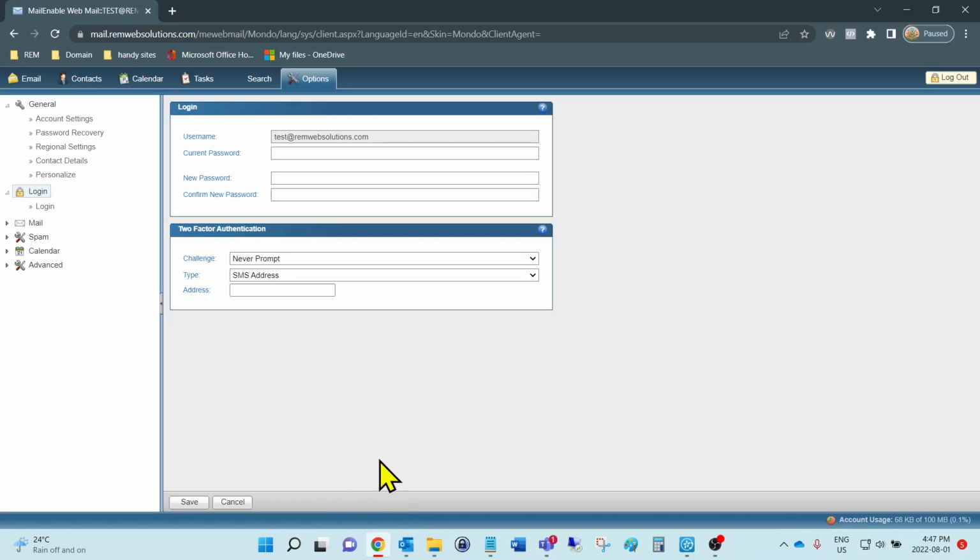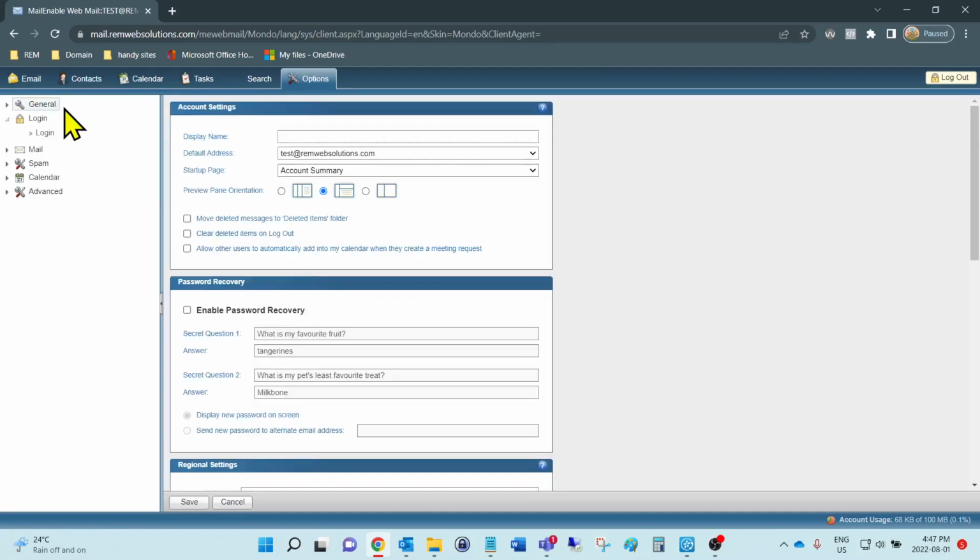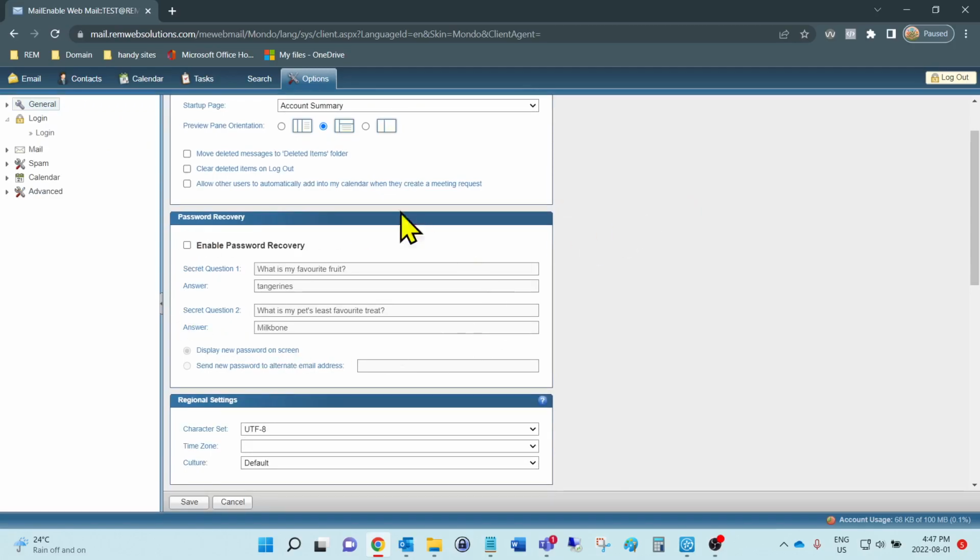The next step is setting up my password recovery questions. So I'm going to go to General, which is above Login on the left-hand side. And here it'll be the second option listed, Password Recovery. I want to make sure that Enable Password Recovery is checked off, and then I'm going to create two secret questions. You want to make sure the questions are not easy to guess and something only you would know, and something that is not common knowledge. Something like your pet's first name might be a topic that comes up in conversation, so try to select something that you are least likely to talk about.